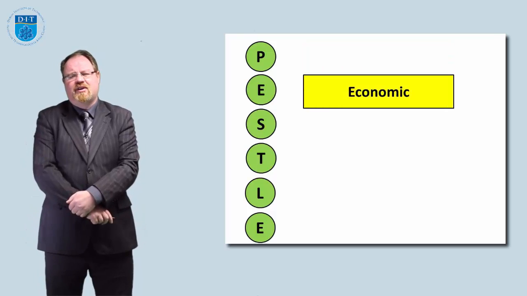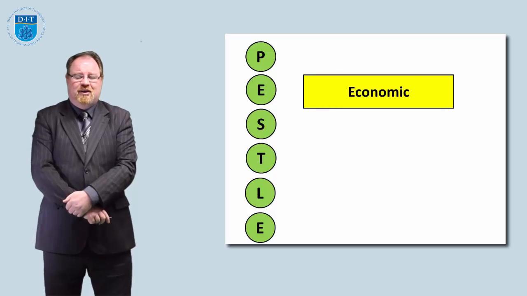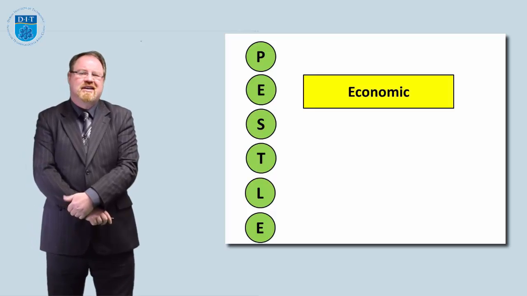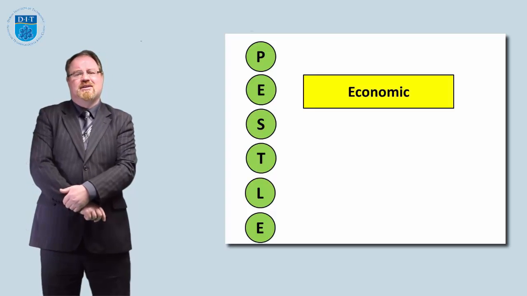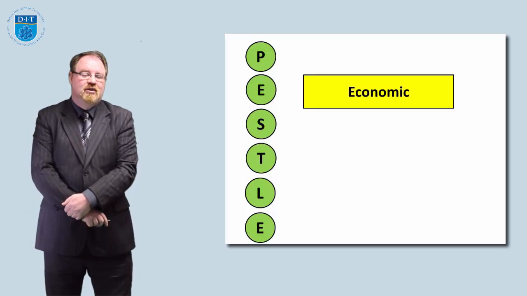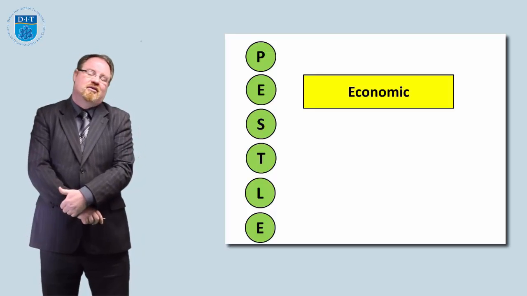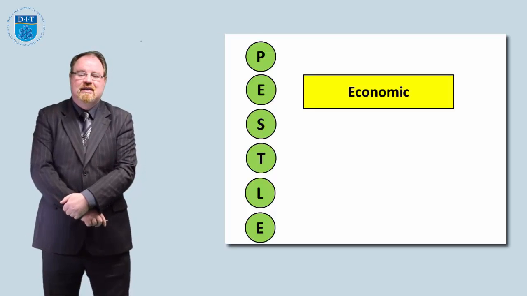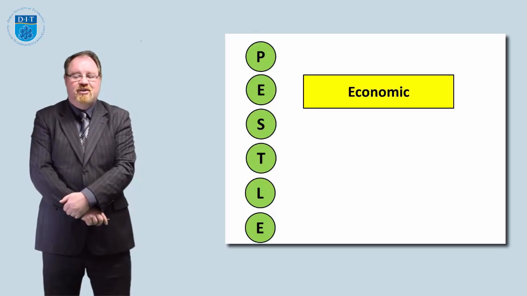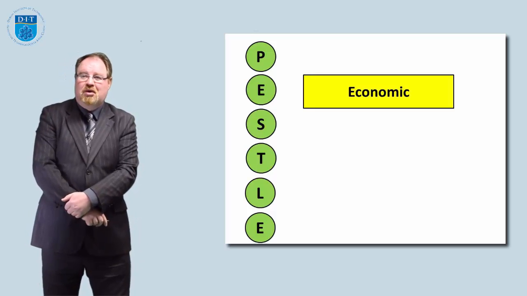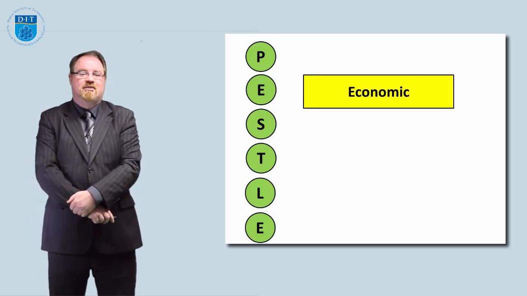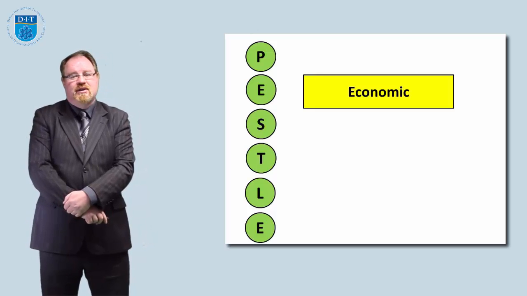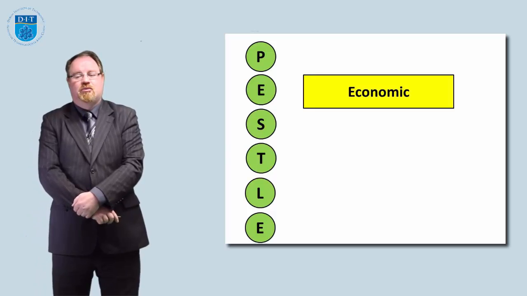Next, E for Economic. What are the economic considerations? General economic factors like inflation or interest rates might be worth thinking about. There might be cost considerations: what is the cost of the design, the cost of the problem, the cost of fixing it? Do we want a full fix or just a temporary fix? A temporary fix is easy — just treating the symptoms — but a full fix often requires a root cause analysis. How much will that cost? How much do the raw materials cost? How much will this problem save us? Or if we design something new, how much money will we charge for it? Are there cheaper ways to do this, or more expensive ways to make it more luxurious?